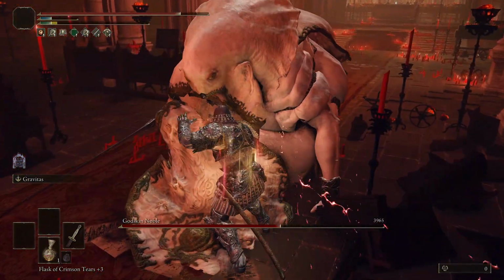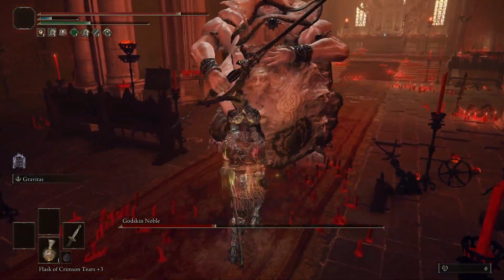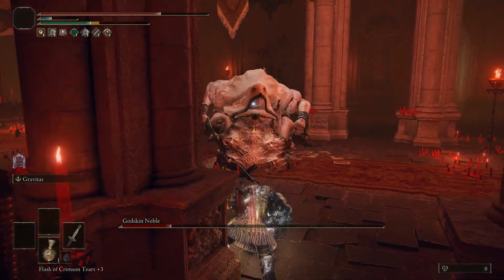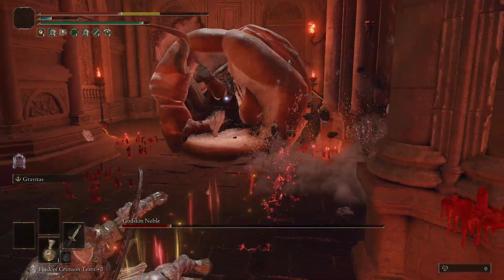Now we're doing a critical strike in his face, and now I'm out of sleeping pots, so I'm trying to finish him with my charge attacks, but he's trying to make his roll attack, and to avoid it, you need to roll inside of him.